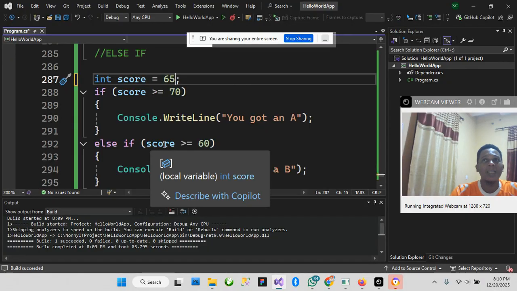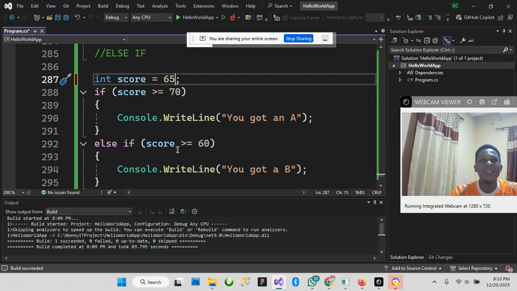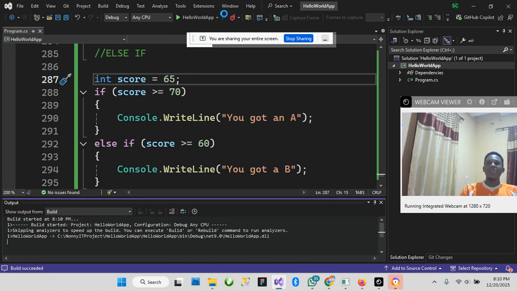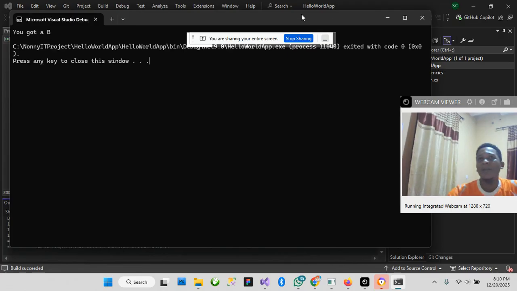Now check if this score is greater than or equal to 60. Yes, 65 is greater than or equal to 60. So come here and print "you got a B". Let's run the application. You see that this particular student got a B in this biology exam using an else if statement.